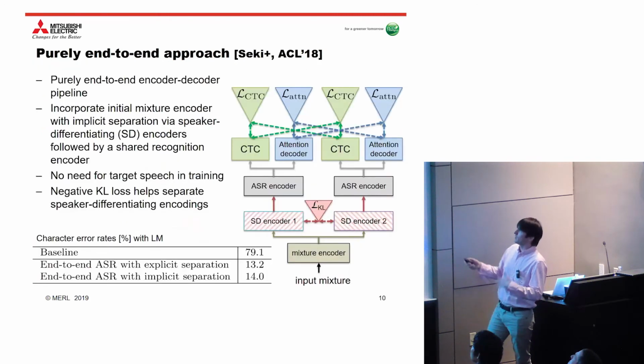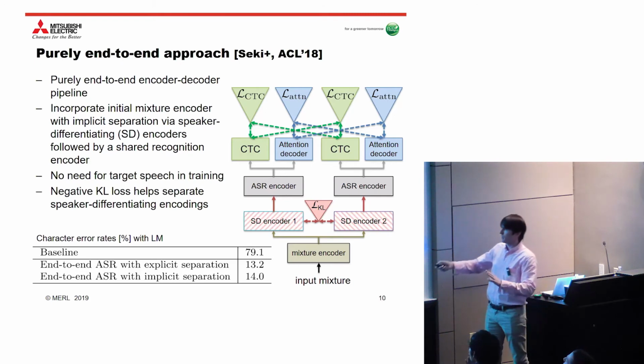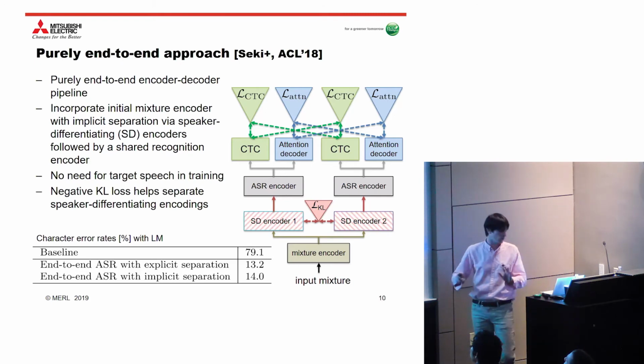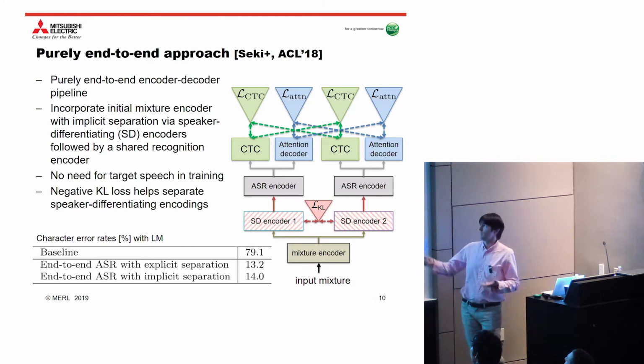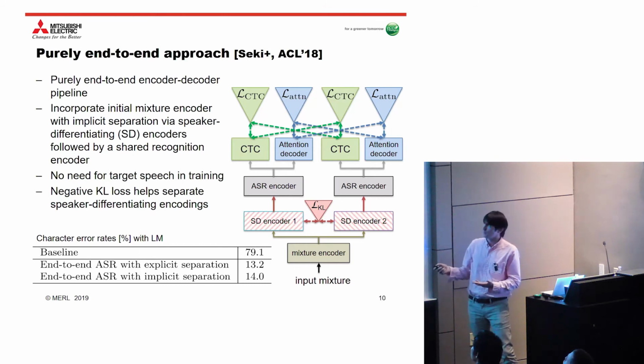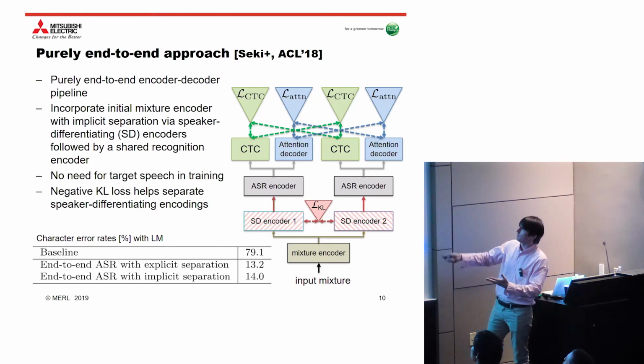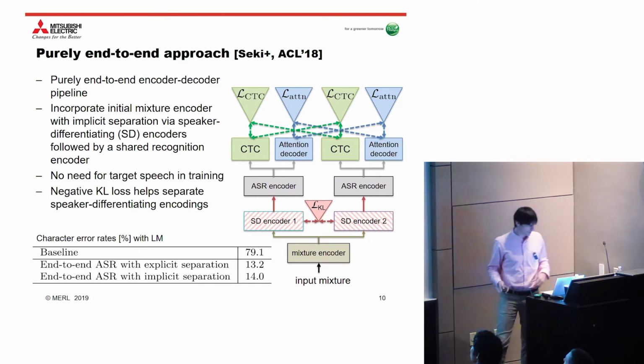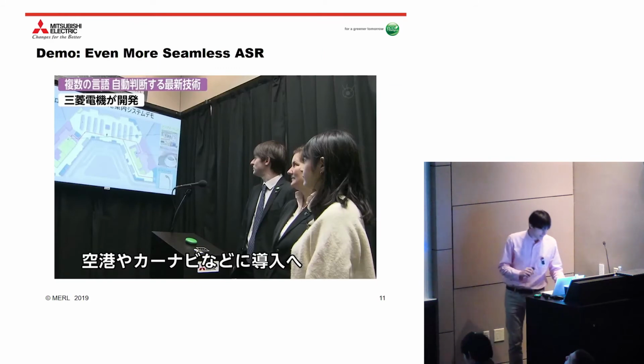Or you can just say, I'm not going to actually explicitly separate the signal. I'm just going to have an encoder within the ASR network. I'm going to implicitly separate the speaker by having separate encoders in the middle of the network, and then use the same for the rest of the pipeline and train that. And it turns out that both methods lead to about the same performance. And this is very convenient because it's a much more streamlined pipeline. So then, of course, this was first done for English only, and then we just easily extend it to multilingual, multispeaker, and that's what I'm going to try to present.